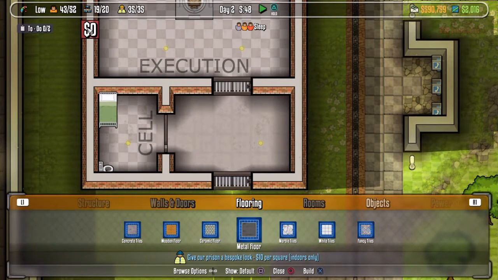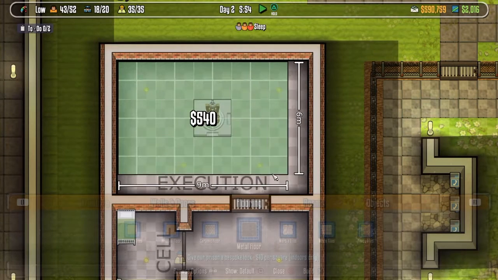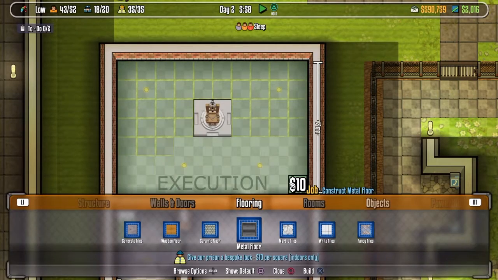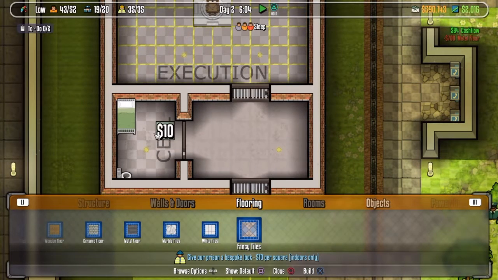I mean, maybe a metal floor in the execution room. Spillage? That's really bad. That was a dumb joke. Let's do metal flooring. I mean, let's get some fancy tiles in his cell, because why not go out being fancy?